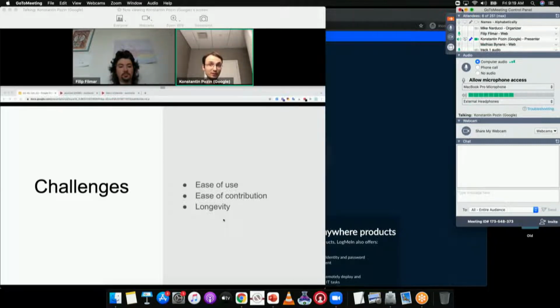contribute to the code because ICU4C has a huge API surface, and practically speaking, we can't possibly implement all the wrappers on our own. We need your help. And another one was longevity. We want to make sure that the library will continue to work and be easy to update as newer versions of the underlying ICU libraries are released.